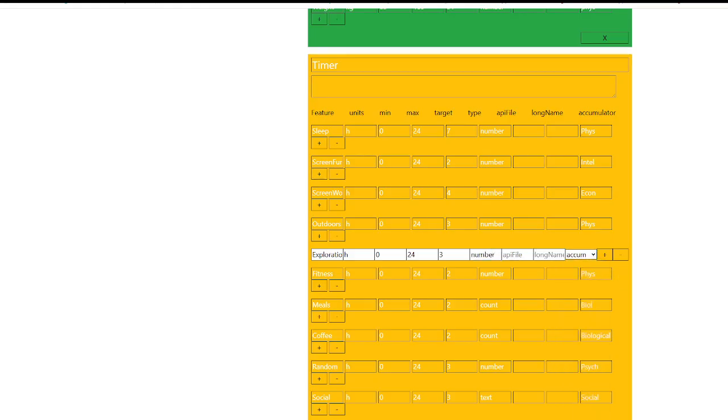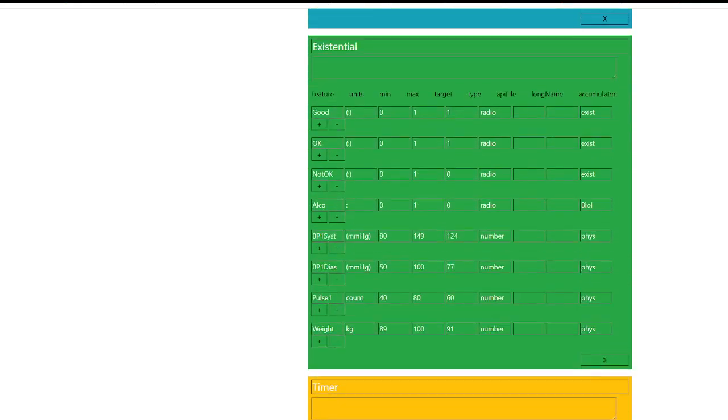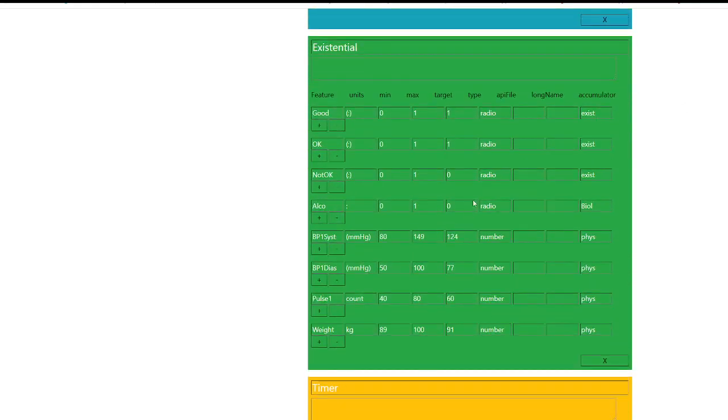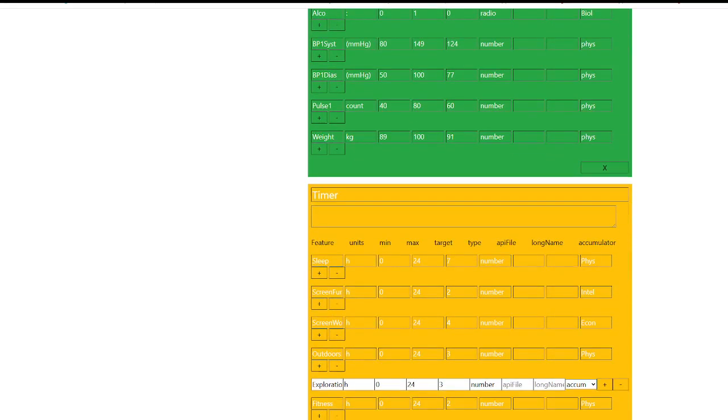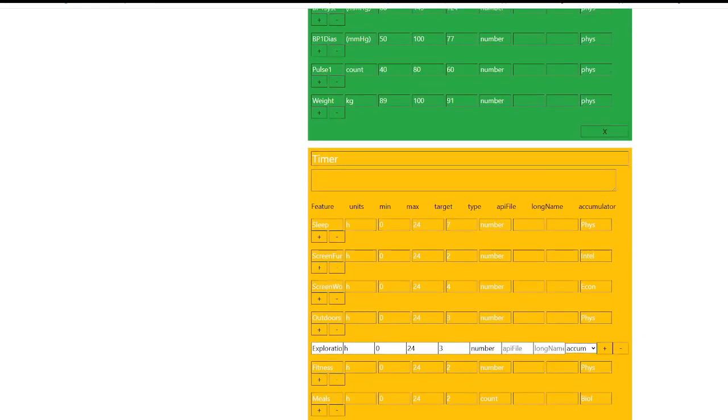If I were to enter a binary variable, for example something which requires an answer of either yes or no, like how did you feel today, good or not so good, then the type of the entry I would put there would be a radio, and in this case the system will provision me with a radio button as an input during the login stage.